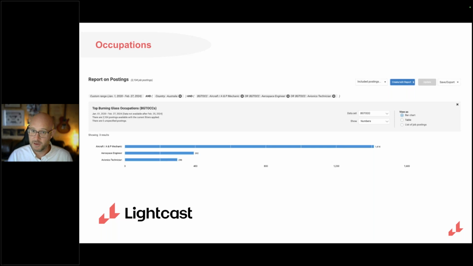In this scenario, I'm looking at creating a program of study within the aerospace engineering industry at either diploma or bachelor level in Australia. As with many of our data inquiries, it's a good practice to start with what you know. So I've started here by identifying 3 occupations that I believe the program would support. And the first thing I'd like to ensure is that there's demand for these occupations, particularly in areas where I have my campuses. You'll see in the filters at the top that I've selected a broad time period of 2020 to 2024 to bring in more data, and I've searched in Australia for those 3 occupations.